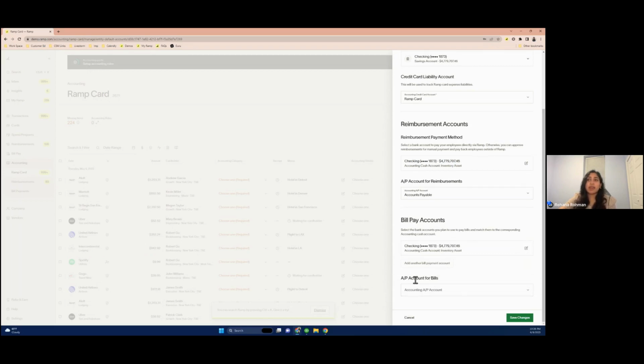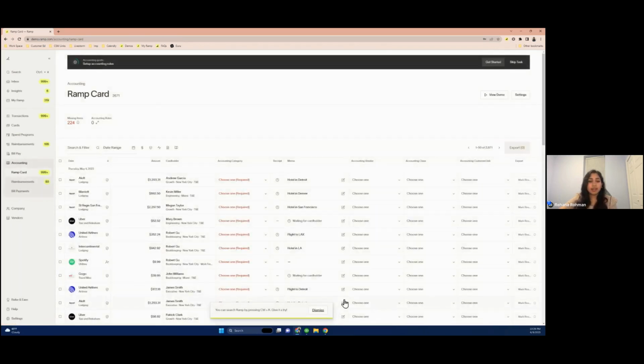For AP account for bills, you can choose the same AP account for reimbursements. So we can click on the drop down and click on accounts payable. This is where all of your bills will get posted to. Once we fill out all of these areas here, we can go ahead and click Save Changes. We have now successfully completed the accounting setup.